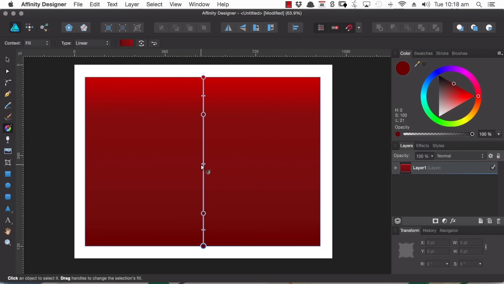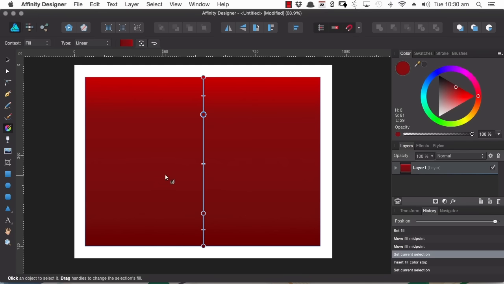And you'll also notice we have these little horizontal lines, and these will affect the distribution of the color. By default, this little horizontal line will be exactly halfway between the color stops. And that means that the color will be evenly distributed in between these two stops. But if you want to have more of a certain color at one end, then you can drag these stops to change the way that the color falls. And this is great for creating different types of lighting effects.